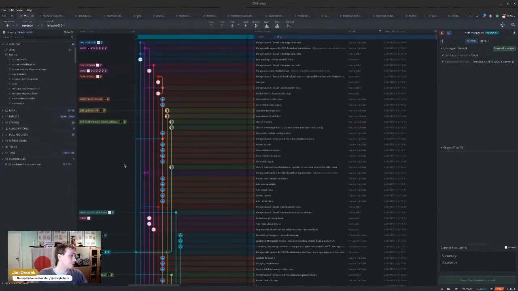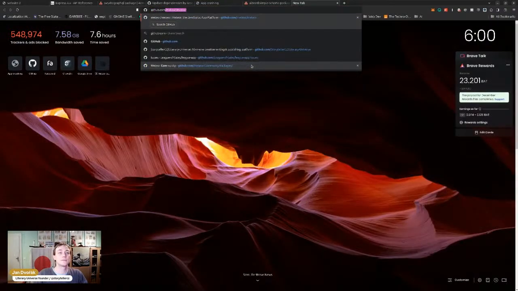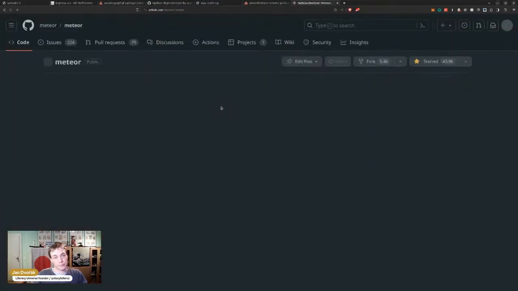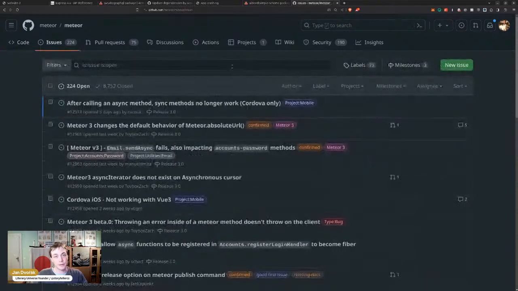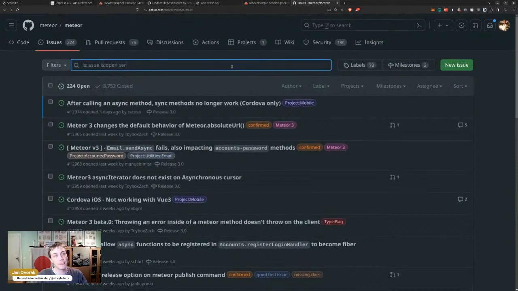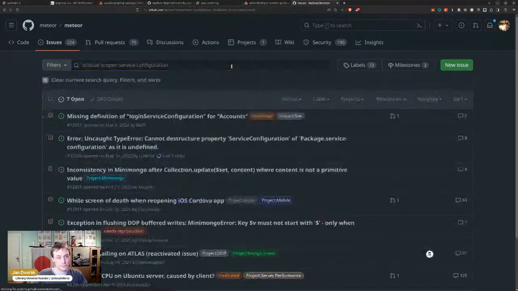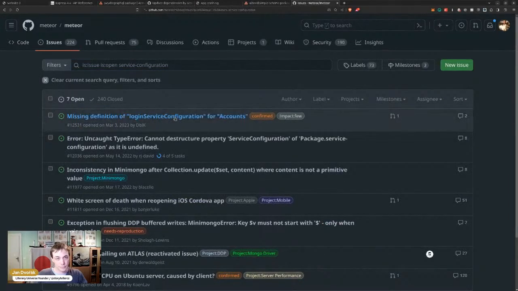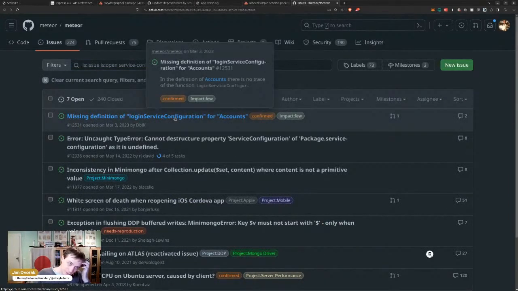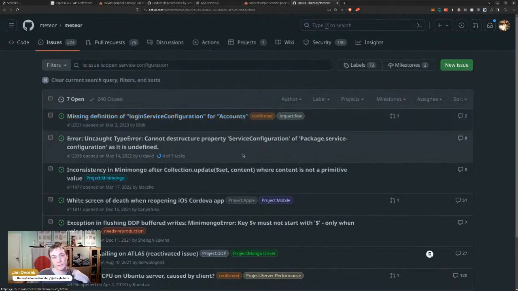So this is how you do things properly. We'll see here if there is an issue for service configuration. There is a missing definition that's not there, here or there.